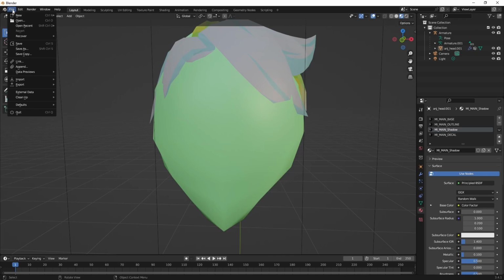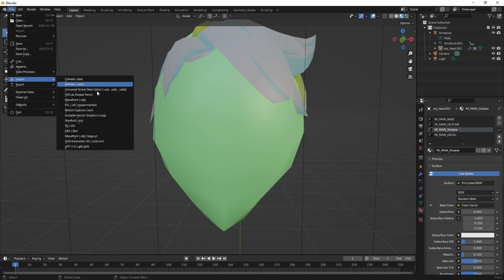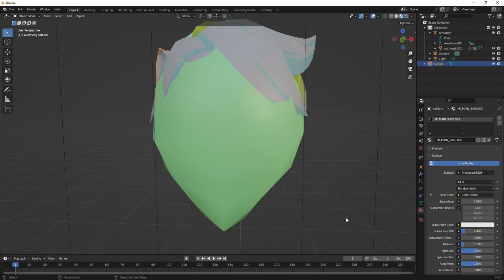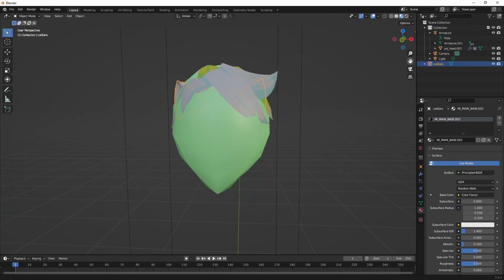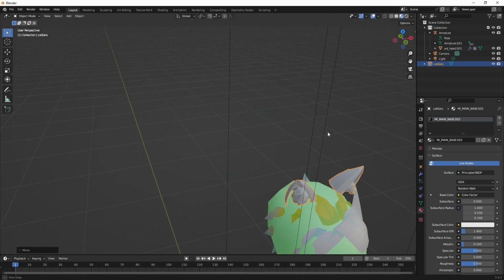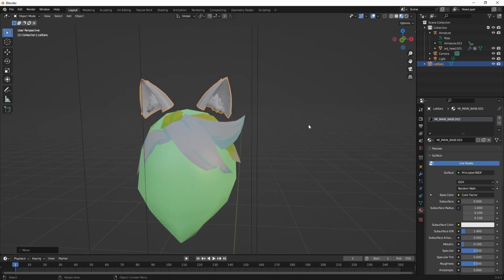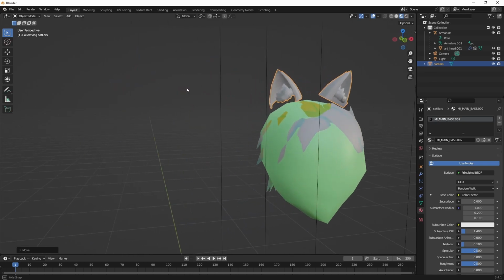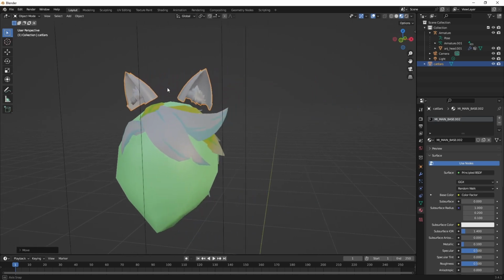Unfortunately, I'm not going to show you me modeling cat ears, simply because I've already modeled them in the past. A little secret to my mods is that I just have a file of the same cat ears that I've modeled, and I just place them on characters over and over again. As you can see here, it imported, and I just slid it up a little bit, and these are the cat ears that I use.